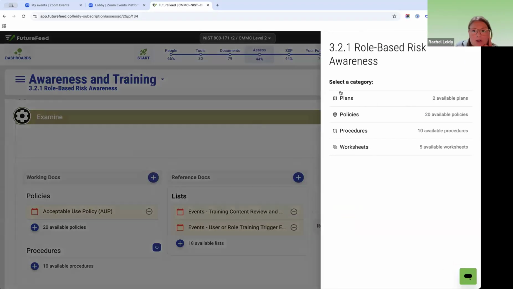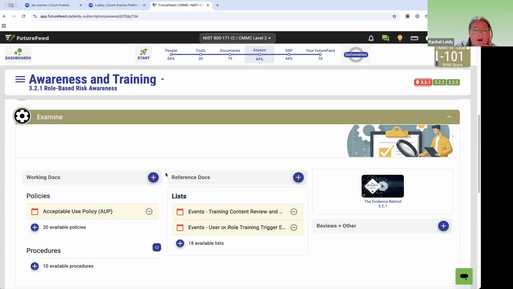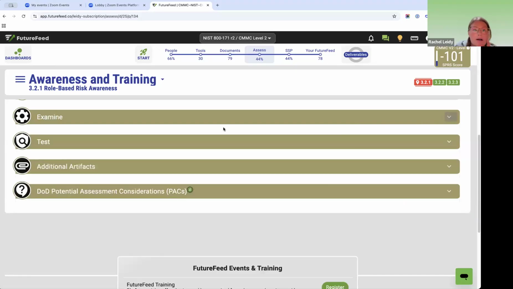I would link to my training policy, or maybe I uploaded that training slide deck, or I exported that training and uploaded it somewhere in here. But I would find that here under examine or under additional artifacts.